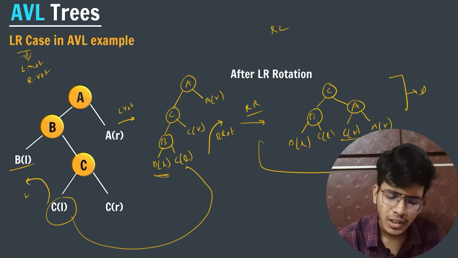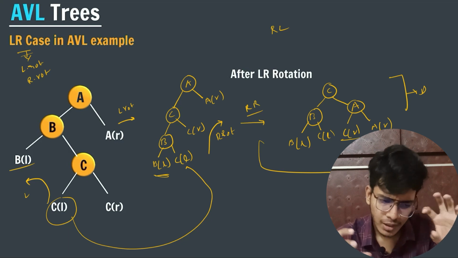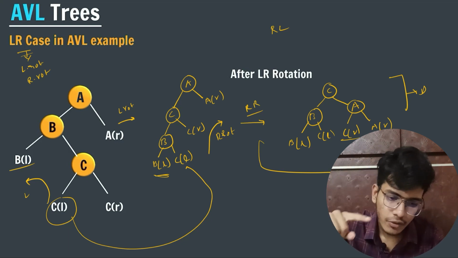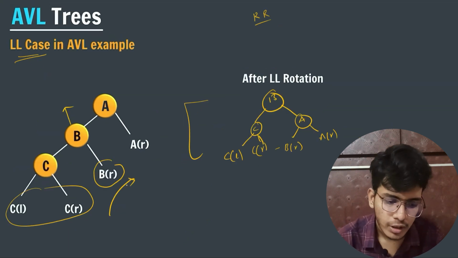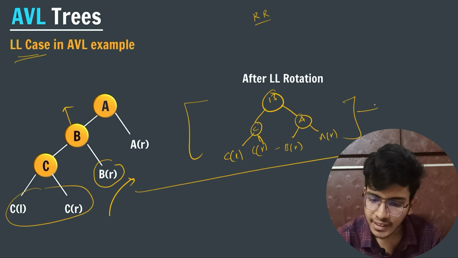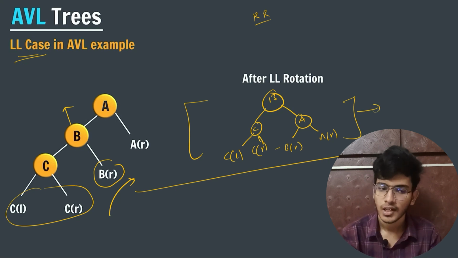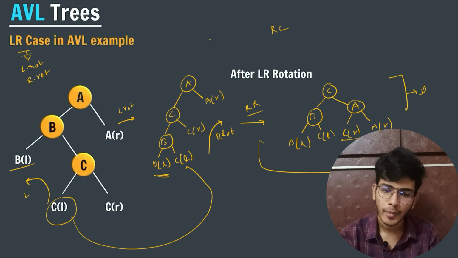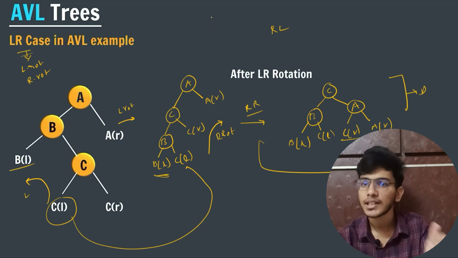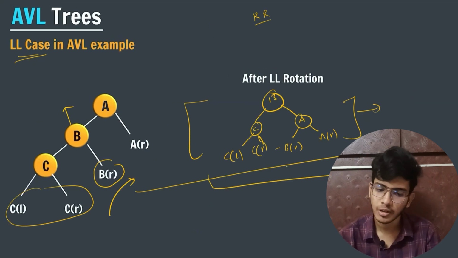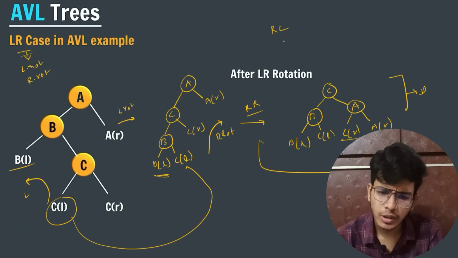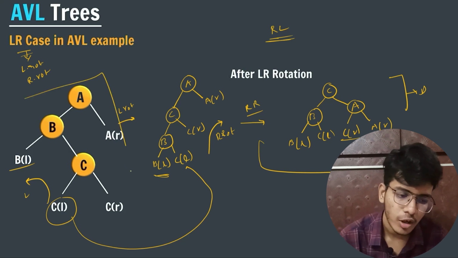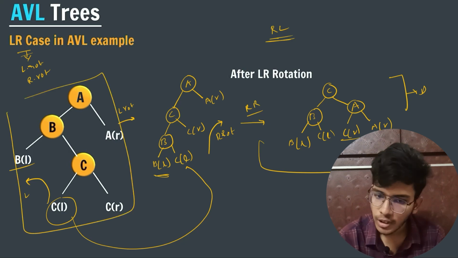So in RL rotation, what will happen is that BC will be rotated, and instead of performing RR, we will perform this, and finally I will get this structure, right? Basically, after performing right rotation, I will perform left rotation, which is very similar to this. This is what I did, right? So I hope you have understood, and I want you guys to perform RL rotation on this particular tree structure.